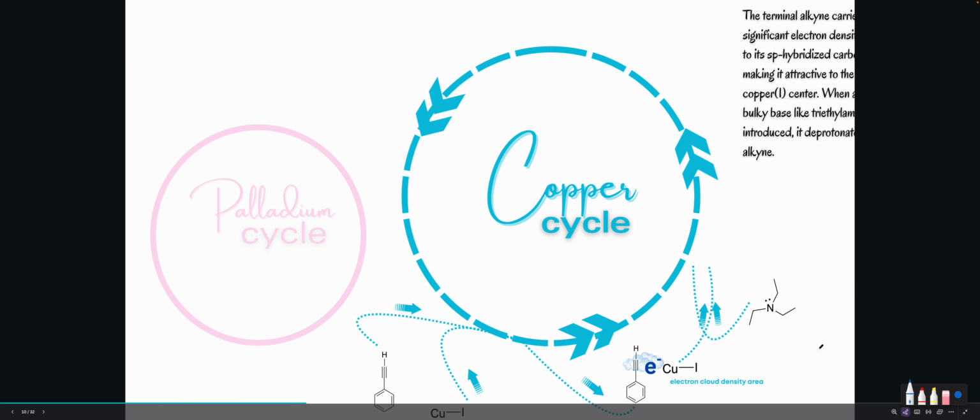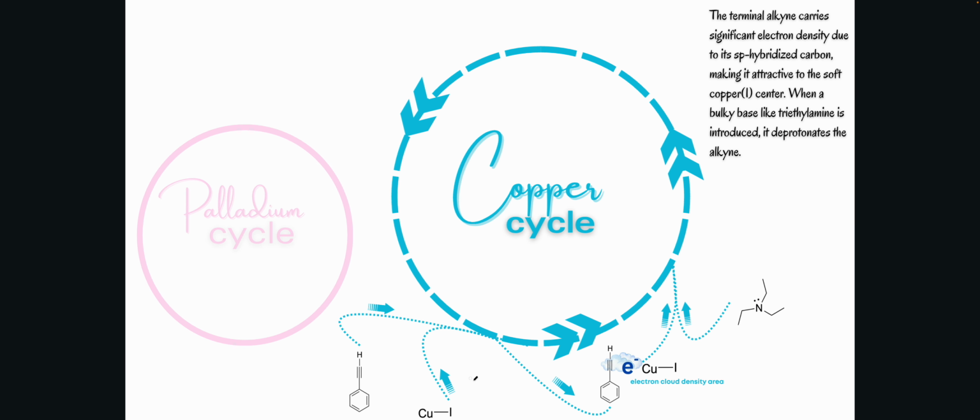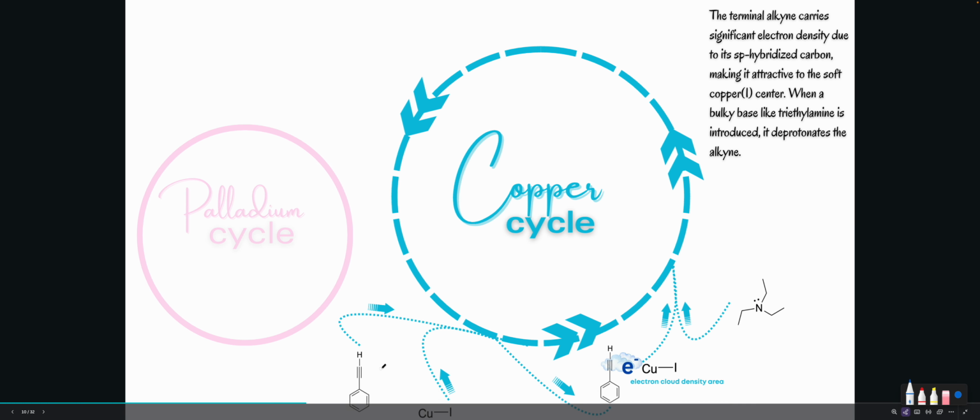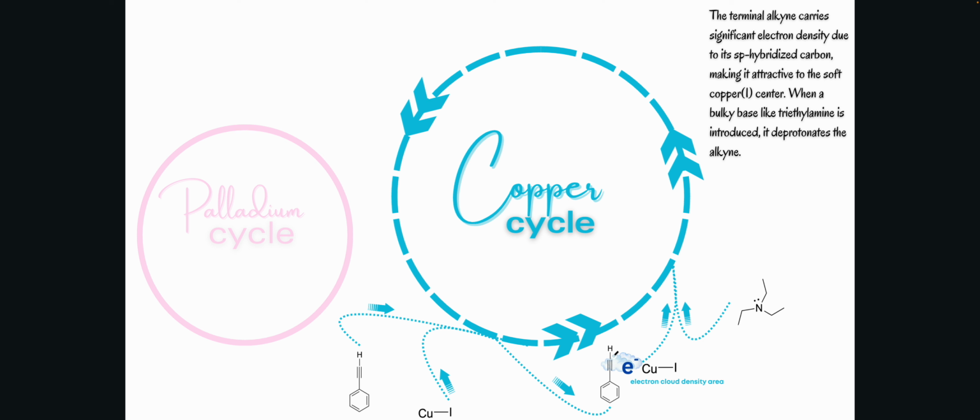So what happens when you add the catalyst with the reactant is that it will make this electron dense cloud, like I've said, around it, or in its proximity, and you will have copper being very attracted to that. Copper is a metal which is usually electron-deficient on its own, and as such it's going to want to be close to any possible electrons it can stabilize with.